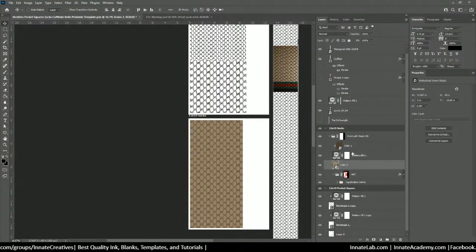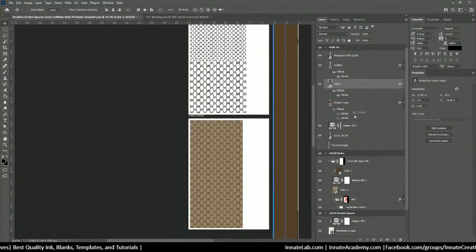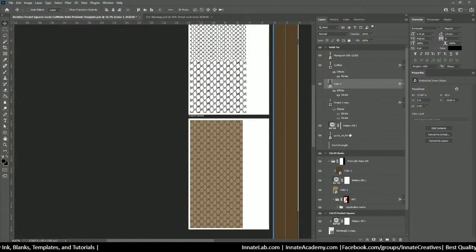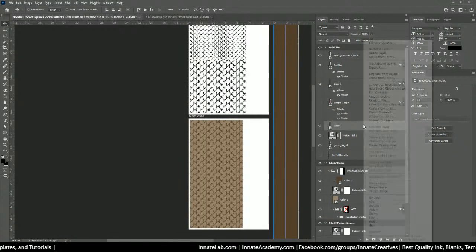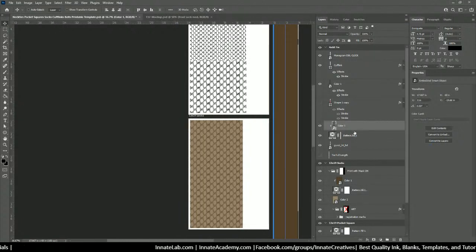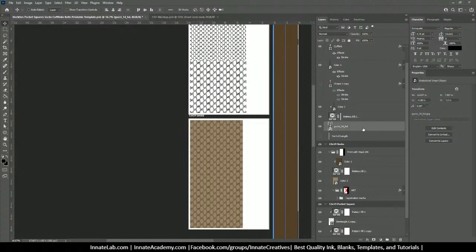Boom. So now anywhere that I want color 1 to occur, which is going to be everywhere that I have the pattern, I'm going to put color 1 above it. So let's put color 1 above. Uh-oh, I'm dragging something here. I'm going to drag color 1, alt click and drag it above pattern fill 1, and then I'm going to create a clipping mask. And then I think we're done with the Gucci print.